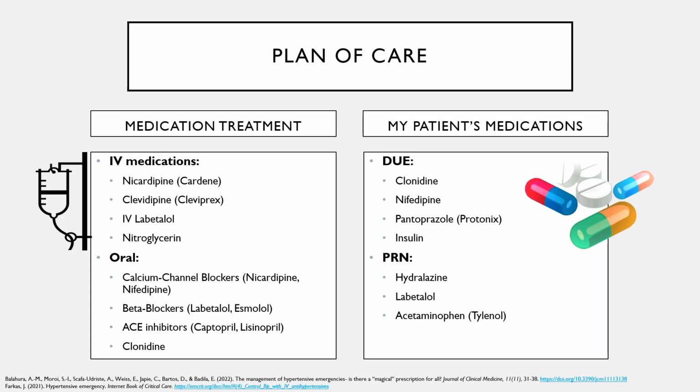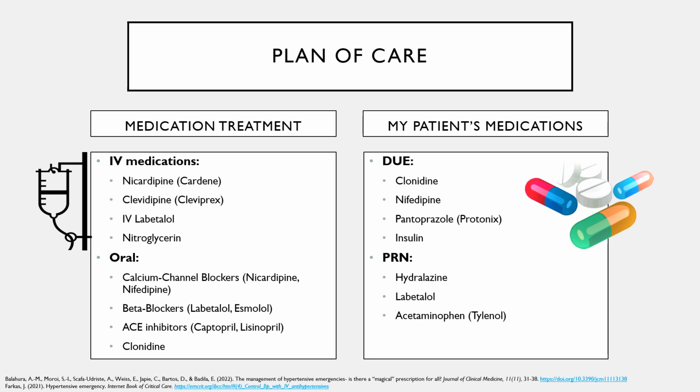So this slide provides some of the medication treatment that is done to gradually lower blood pressure. In a few articles I found, they listed that the most efficient drugs for treatment of hypertensive emergency included nicardipine, clevidipine, labetalol, and esmolol. In the ICU, the patient is started on IV medications because of their fast onset and ability to be titrated. Then the patient must be stabilized and have an improved blood pressure for several hours before being able to transition to oral antihypertensive medications.